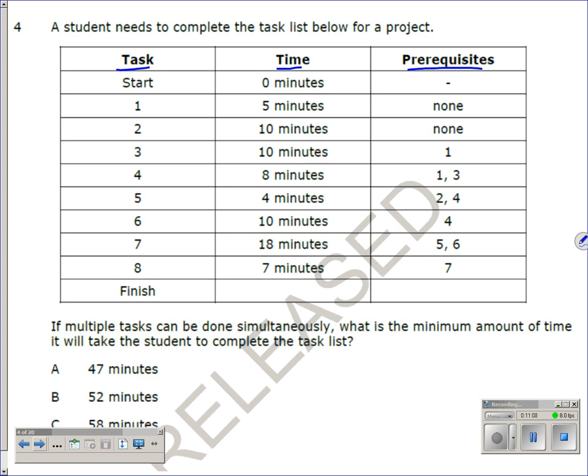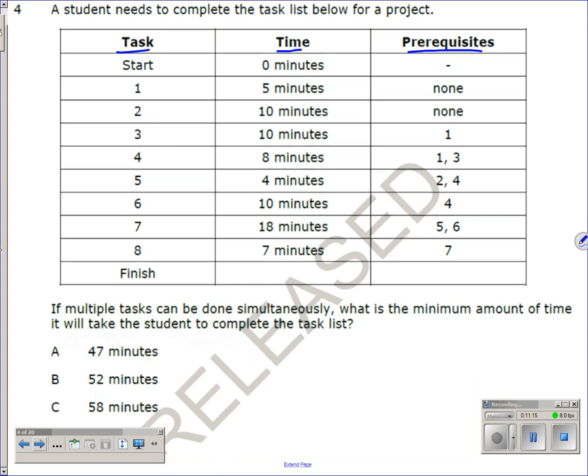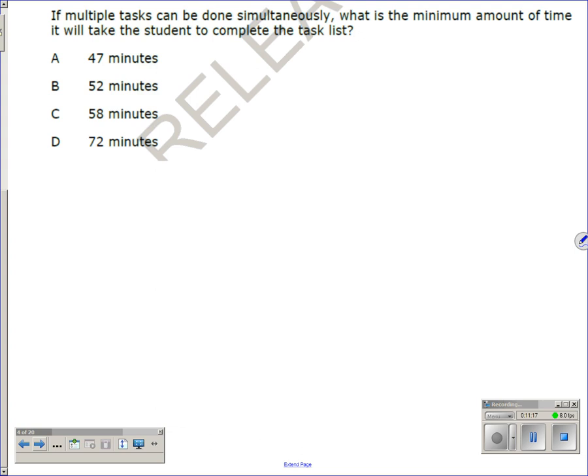Okay, so this requires one extra step. You got to draw it first. Which I did on the whiteboard, but for the video I should do it here. Okay, let's draw it. Now remember, with these project diagrams, you always start with start, and you work your way left to right, pointing in the right direction. What does start point to? It points to the ones that don't have any precedence. In this case, it's 1 and 2.